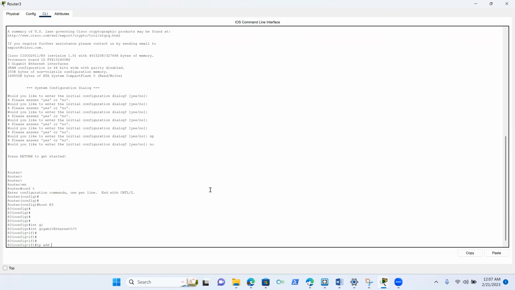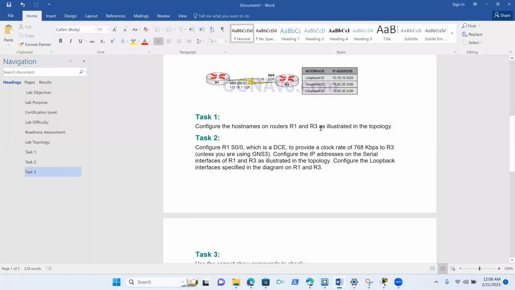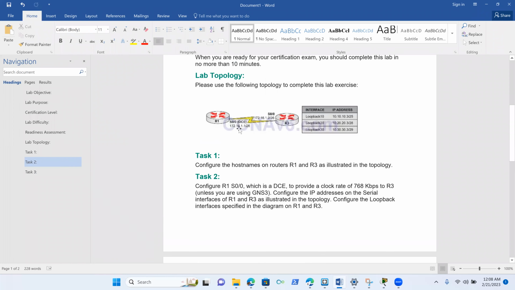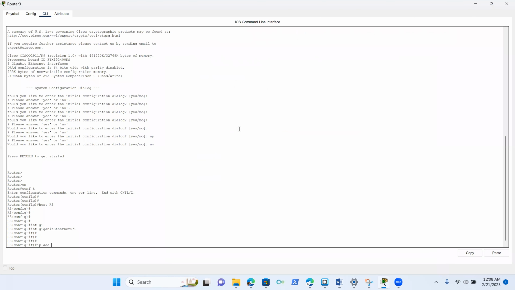So what's the IP address? Check it to make sure. It says we have to assign router 1 an IP address of 172.16.1.1 with a /26 if I'm not mistaken.